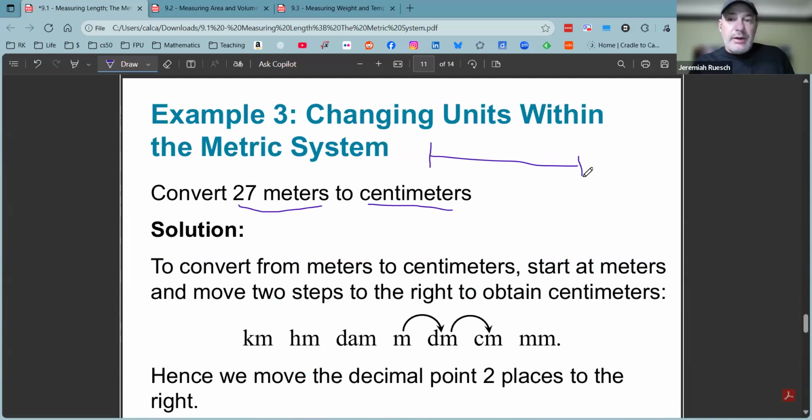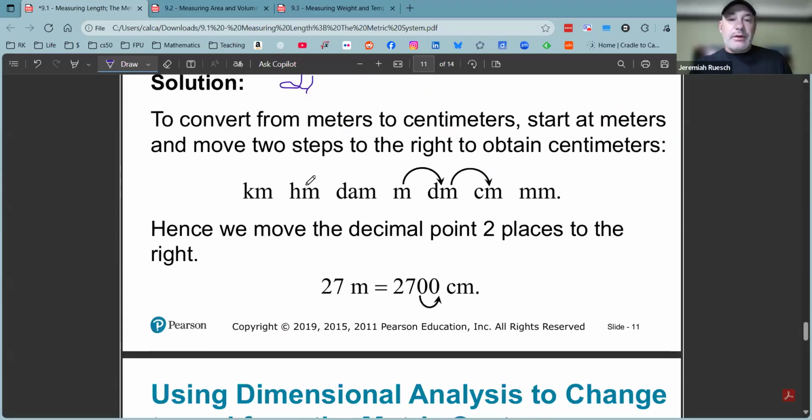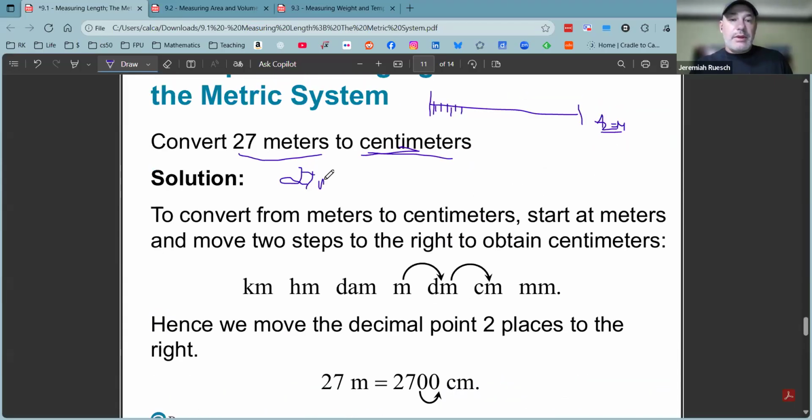Just to give you a picture here, if this is my 27, actually not even 27, let's just say 1 meter. So I have 100. Remember, the centi means 100. I have 100 of these little marks in here, and that was so small I couldn't draw them all in this 1 meter. And I have 27 of those, right? So I have to copy and paste this 27 times. So I have 100, 200, 300, 400. So it's going to be very clear why the result here is 2,700, right? So I have 27 meters.